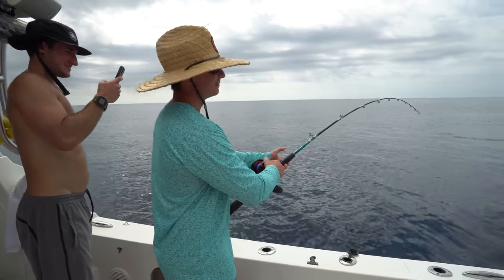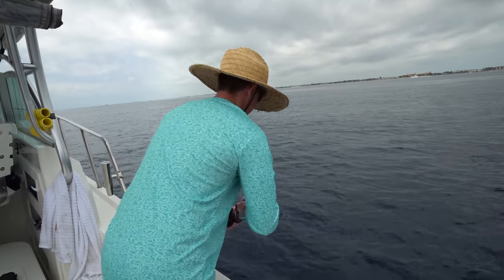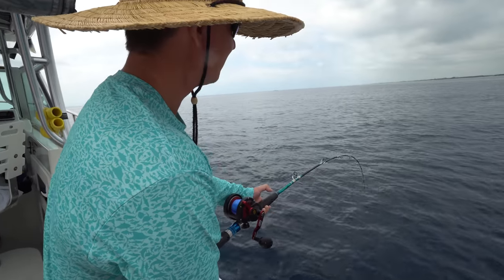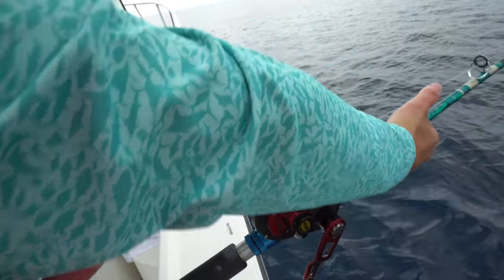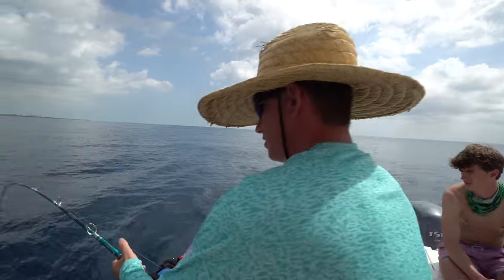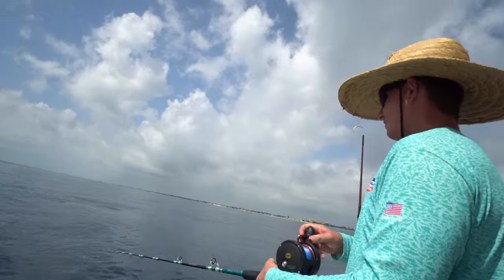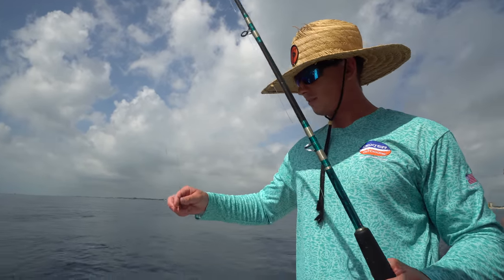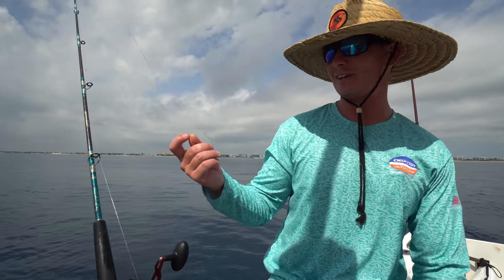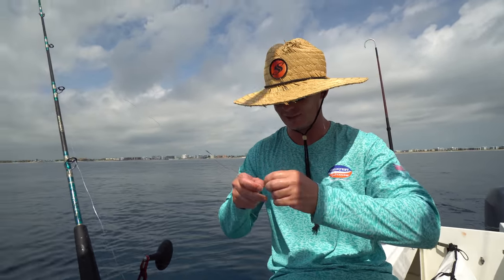The hook just pulled — or something broke. Man, we were that close. That was good. Just broke it — not a shark, for sure. Sharks are definitely endangered — I am being sarcastic when I say that. Sharks are certainly not endangered, at least not in South Florida, maybe in other parts of the world. Sharks are the biggest problem for offshore fishermen right now. It is ridiculous how many people's fish are getting eaten by sharks — it's unprecedented.